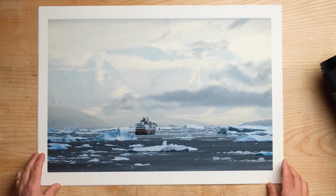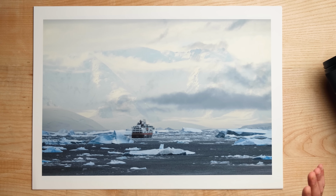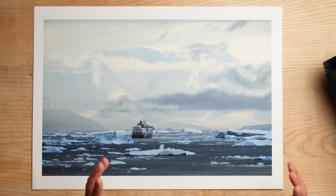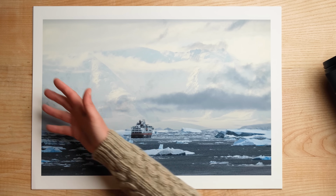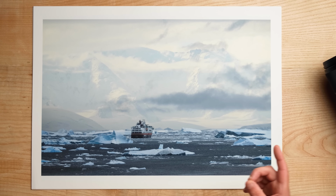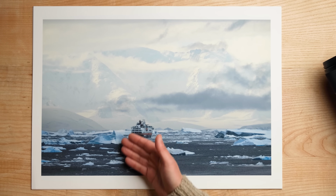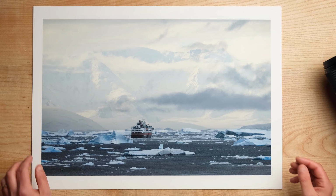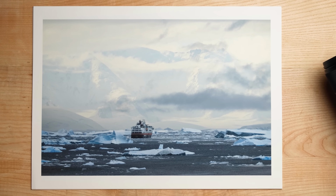And then I shot this image at 400 millimeters. This is an image of another ship that was sailing through this area. It was just outside the Lemaire Strait, I think, and we were going through all these icebergs. It was really exciting. And we saw the ship in the distance. Before we saw this ship, all this was cloudy, and then suddenly the cloud revealed, and it was one of those times when you're thinking, is that mountain or is it cloud? And the mountain just revealed itself. This is where a 400 millimeter lens comes into its own, because I managed to give this almost cinematic feel to the shot, with this huge boat and these massive mountains in the background through this sea of icebergs, which was just fantastic. And that compression of perspective is fantastic as well.